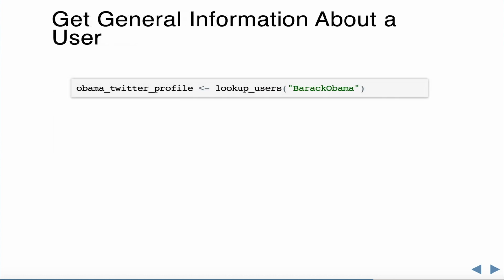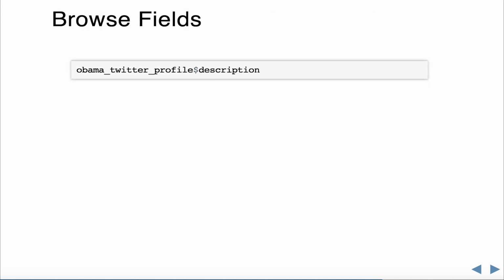Now, suppose we wanted to get a little deeper information about the user: the number of followers, the location defined in the person's bio, maybe the text of the bio as well. Here's how we do that for Barack Obama. We're creating an object called Obama Twitter profile, and then from that we can pull out the description, which would say he's, I think, president, husband, and so on. We could get location. I believe he says Chicago, maybe Hawaii, whatever Obama put on Twitter. And we can get the number of followers.